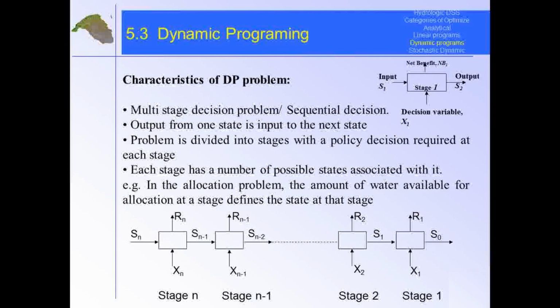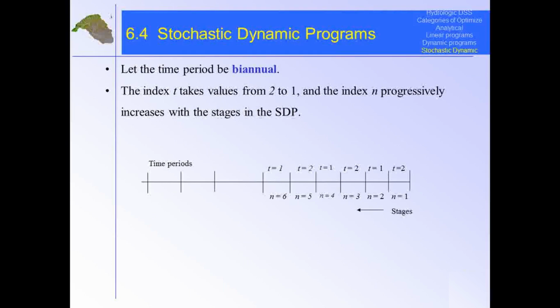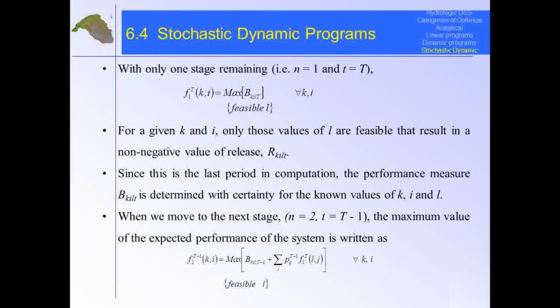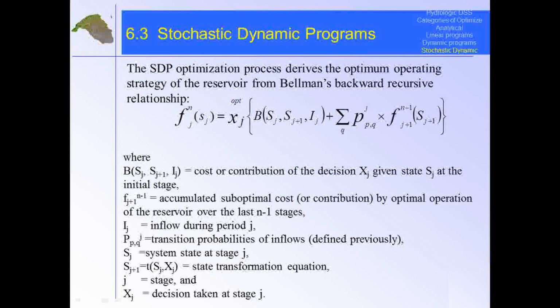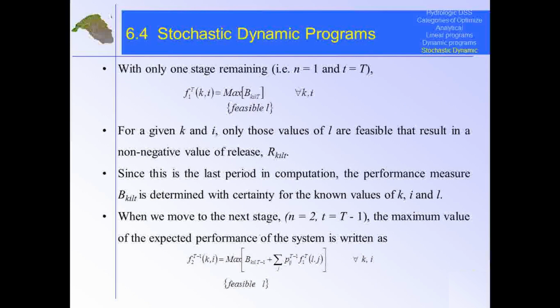You can see from here, for example, being in stage number 2, the preceding stage would be stage number 1. Being in stage number 1, I'm talking about the end now, there is no preceding stage. So in that set of equations, the summation term after the b_sj plus 1 i would be 0, because there is no successive stage after stage 1. So when you talk about stage number 1 and the last period, there is nothing to be summed, it is just P_KILt only. And then we are going to maximize that.